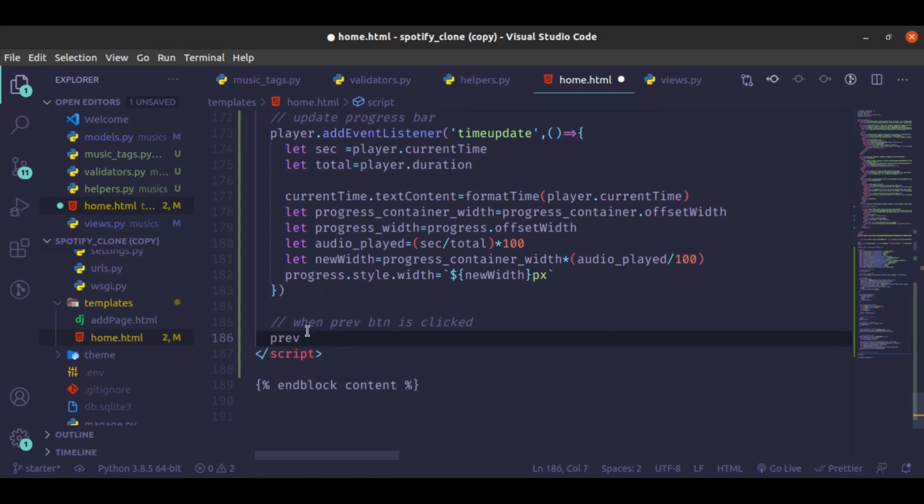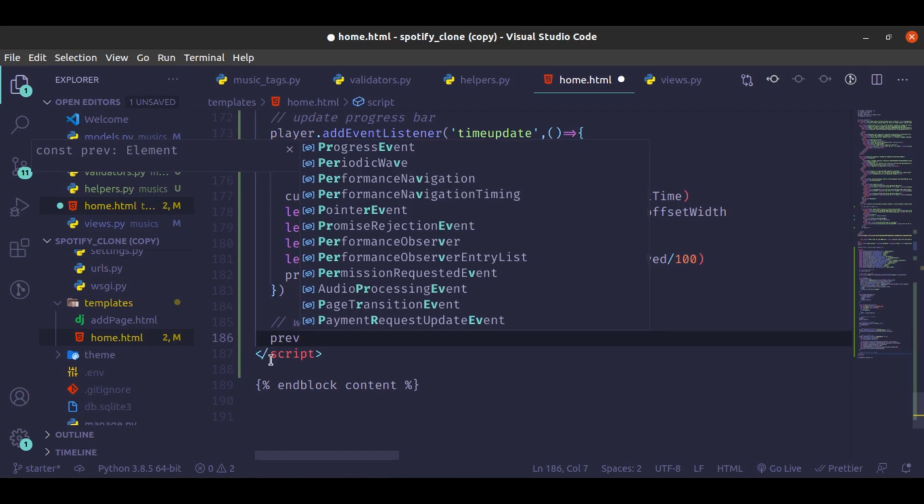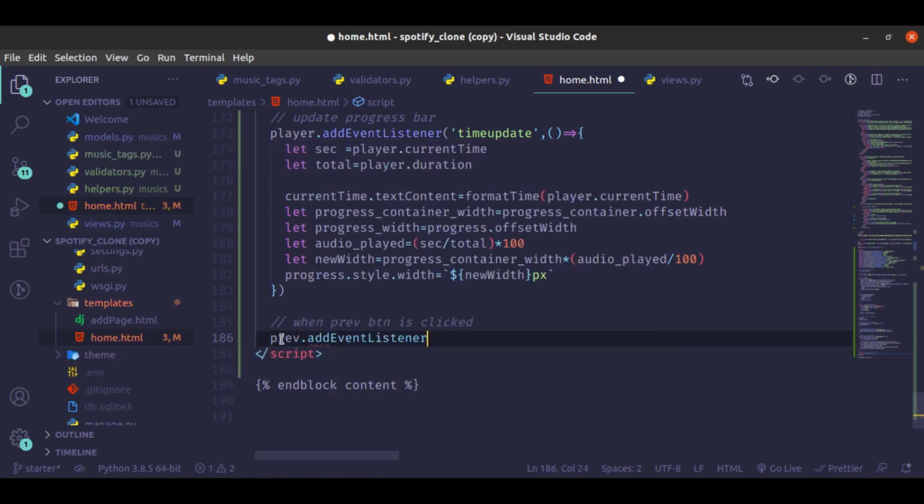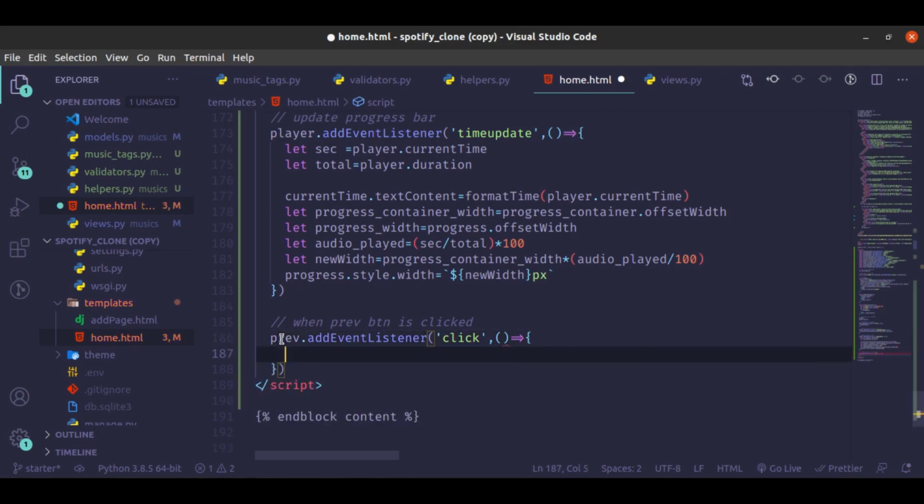So the previous button has been stored into this variable here. So let's add an event listener. We are going to listen to the click event. We are going to fire this arrow function when the click event happens.